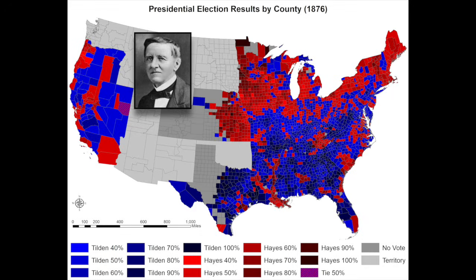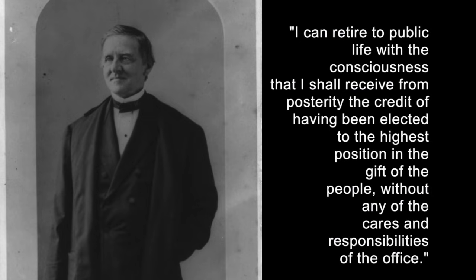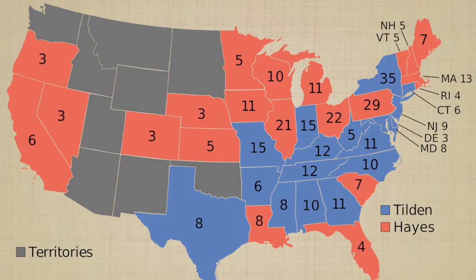Tilden said, quote, "I can retire to public life with the consciousness that I shall receive from posterity the credit of having been elected to the highest position in the gift of the people, without any of the cares and responsibilities of the office," unquote. Understandably, people began to question the Electoral College after this election. Don't forget Peter Cooper had a solid showing for third place, finishing with about 1% of the popular vote.